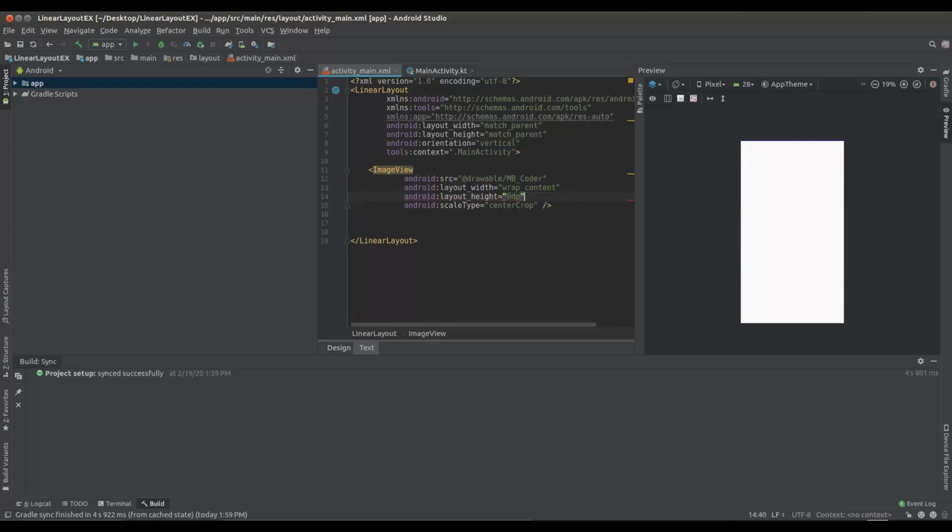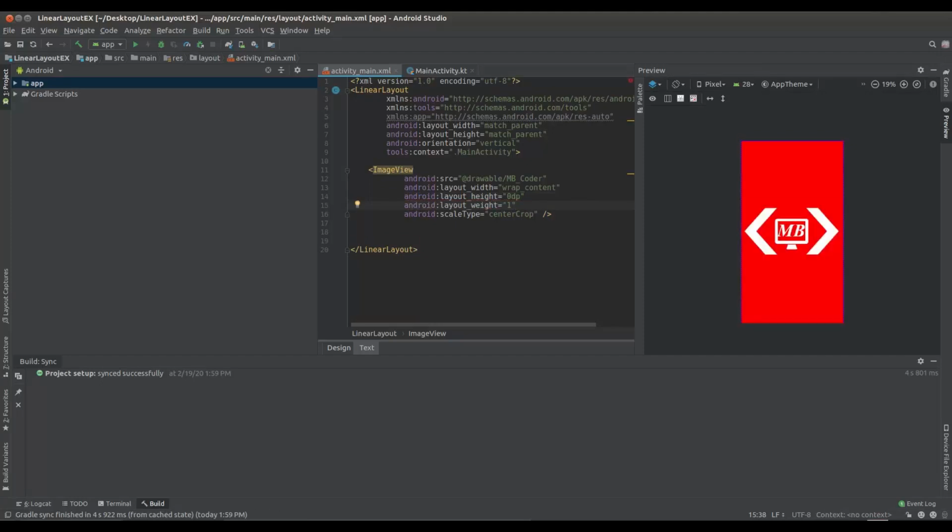Then we need to add weight equal 1. And we do that because we are using vertical orientation.